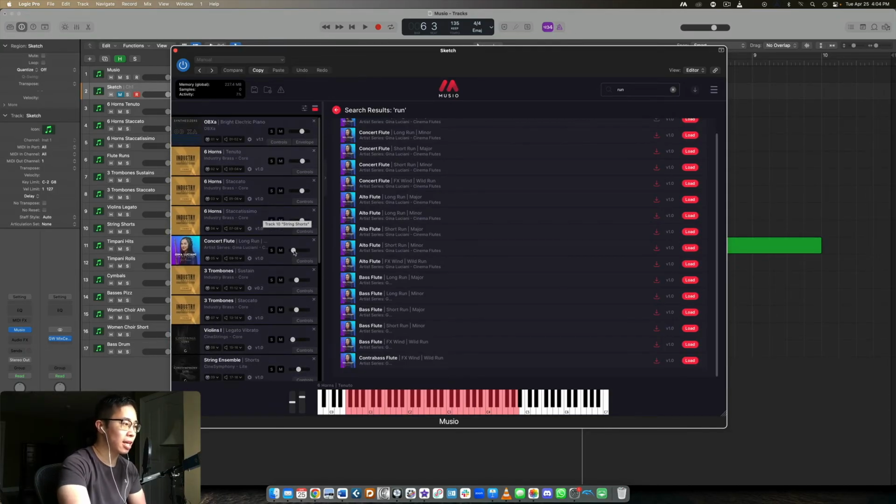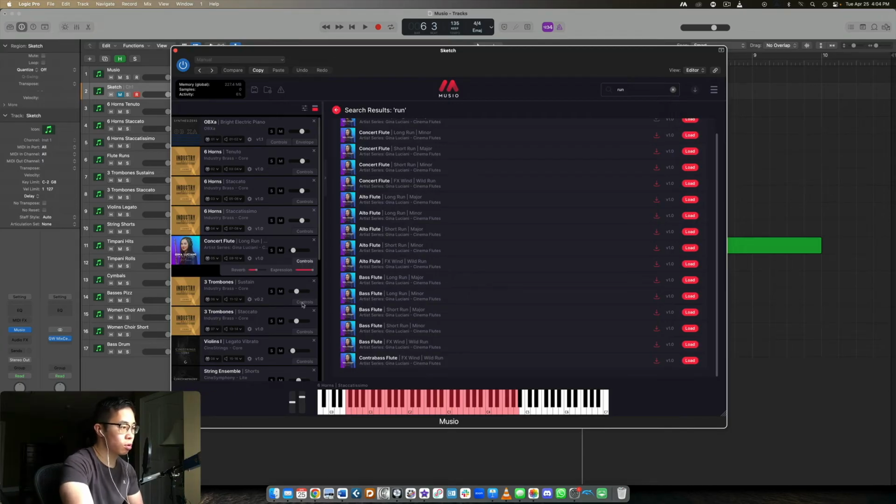I did find it slightly tricky using the fader to do the balancing though, because it's very, very sensitive. Like if I click the button, you can see it just shifts a little bit, right? So I kind of have to drag it back to where I want it to be. If there was more of a fine-tuned sort of fader drag, that would be super nice. But I did find that it is super sensitive, so you just want to be careful.